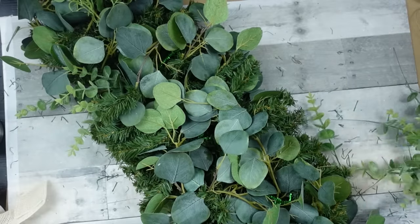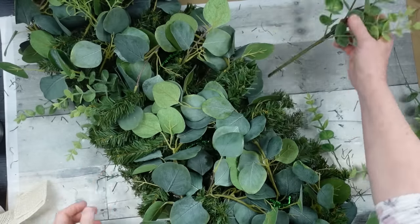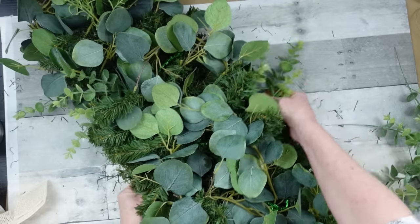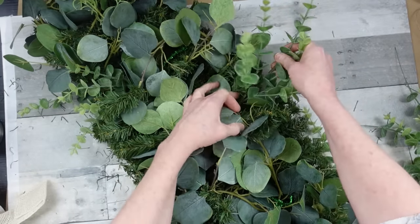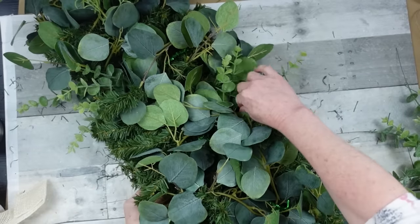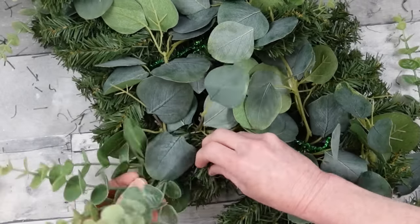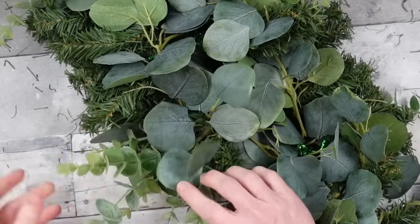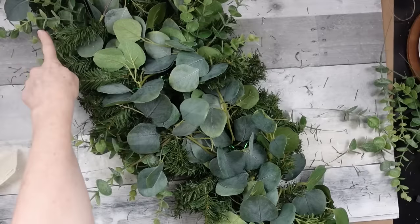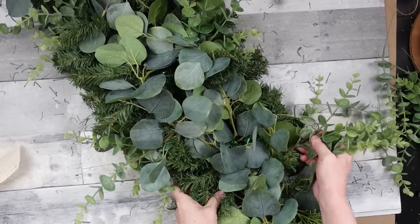Think of things you used at Christmas that could also be used in the spring. I'm adding picks going back and forth, one a little bit lower on the right than on the left, all the way down. I have some pieces clipped apart from a wreath and I'll show you how to fix that so you can use them in a thicker piece — it's very simple but sometimes the simplest things seem to escape you when you're overwhelmed.